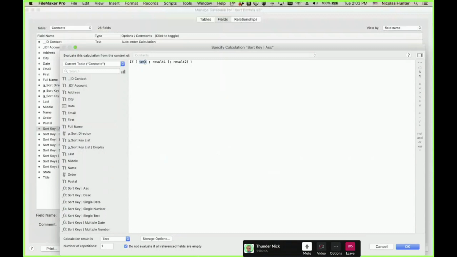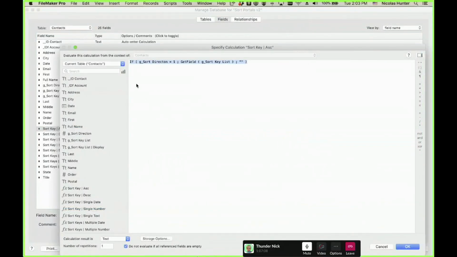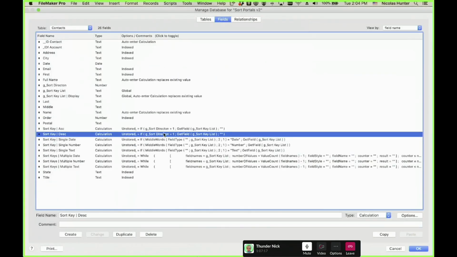if the direction equals 1, you put this. Otherwise, you put nothing. And here you say exactly the same, if the direction equals 1, you do this.